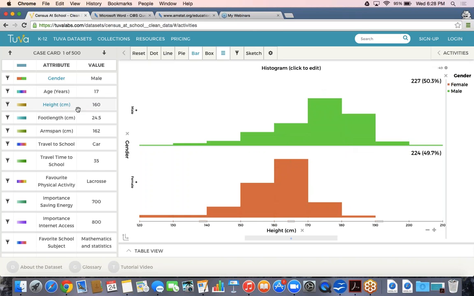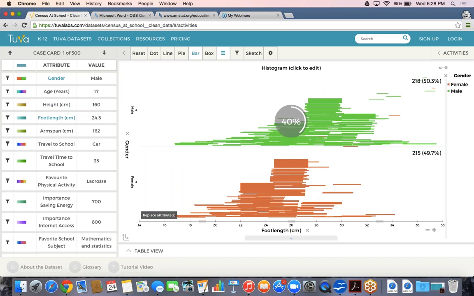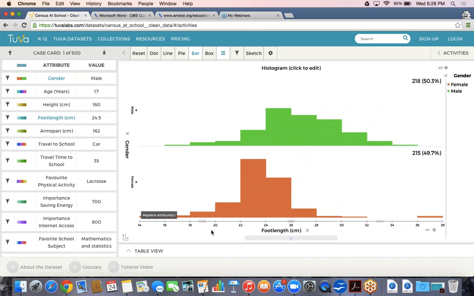And similarly, we're looking at heights, but we can do something similar for the foot length and the arm span. If I replace the height with foot length, the axes changed to the foot length, and again I'm able to compare the foot length of males and females in centimeters, and similarly I can also compare the arm spans.